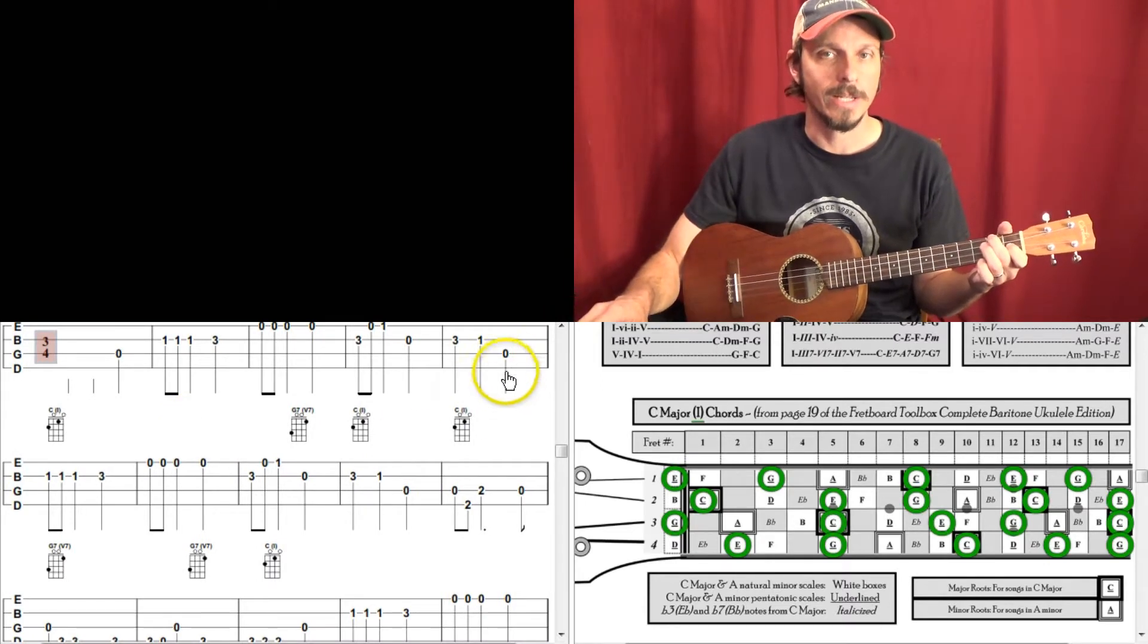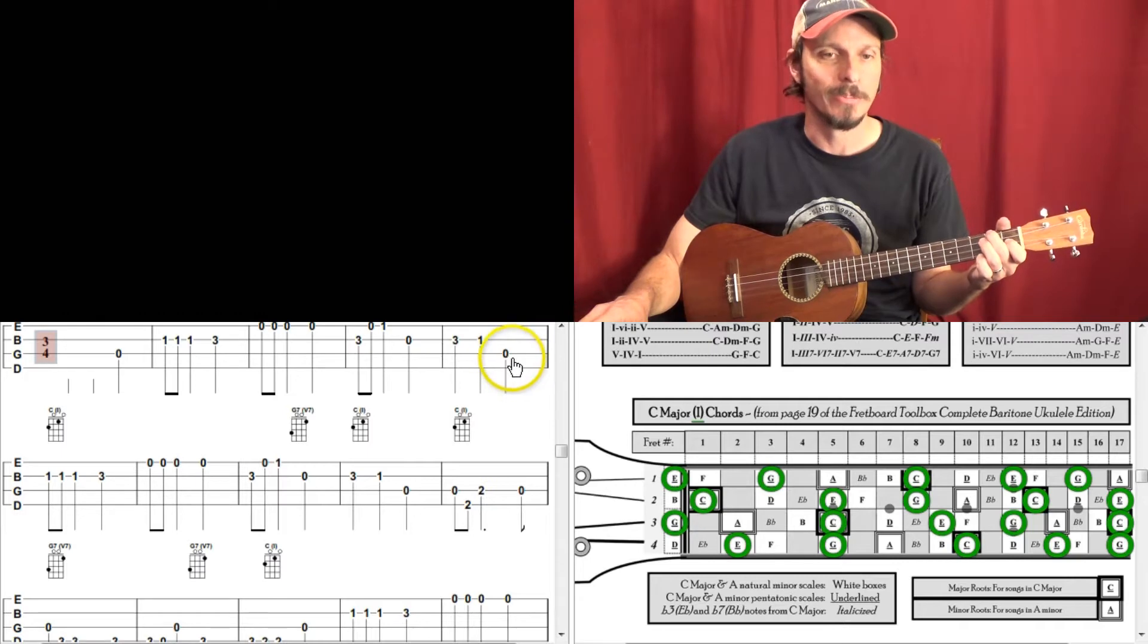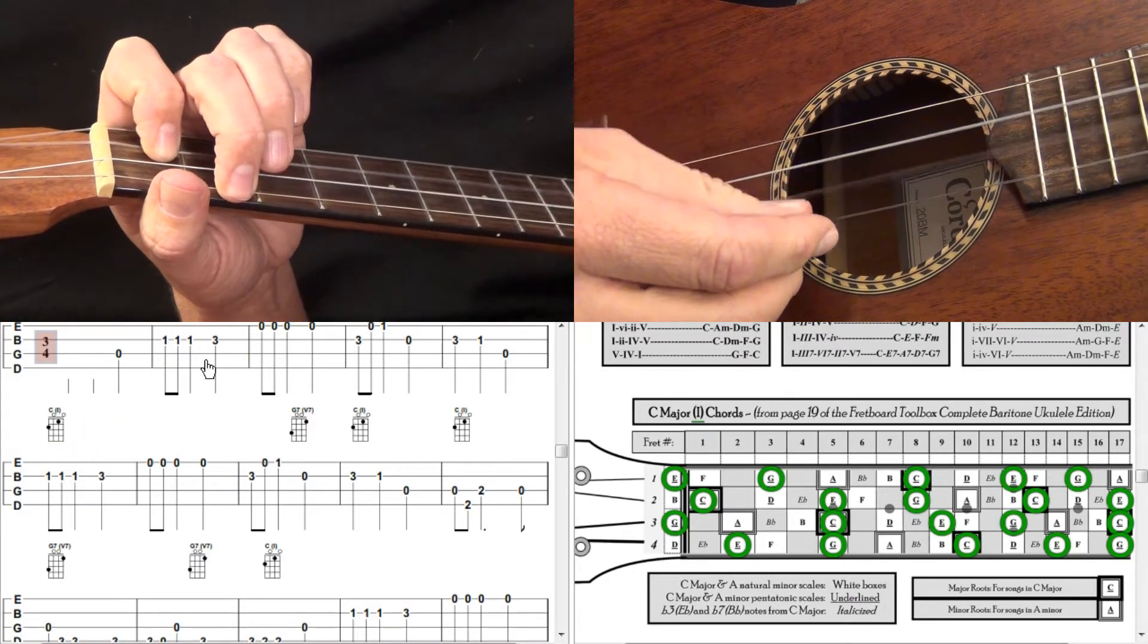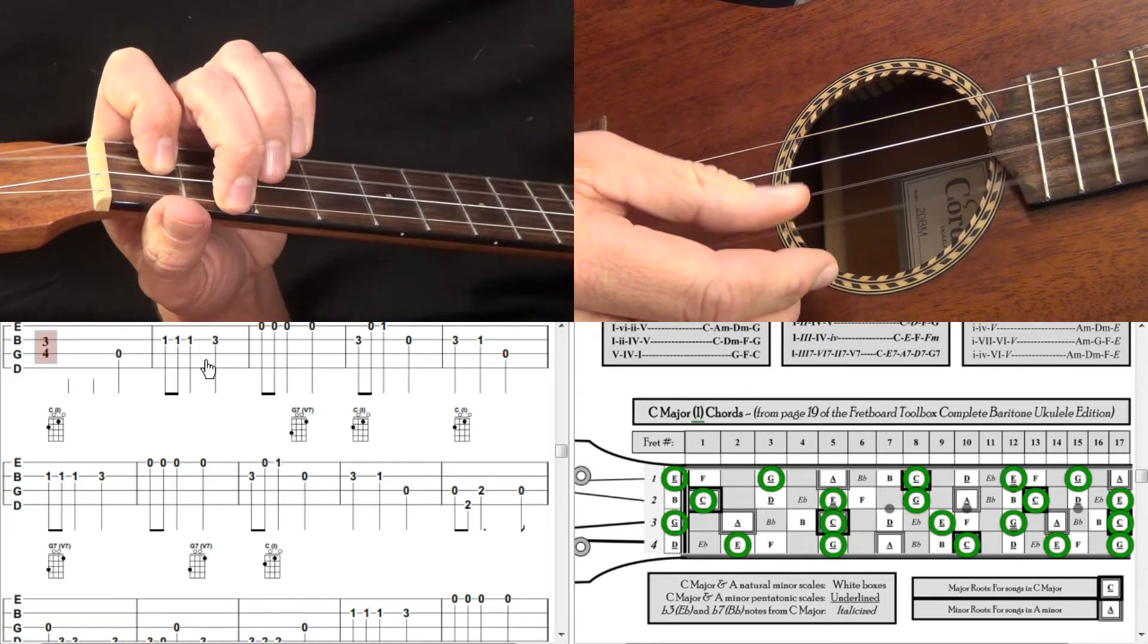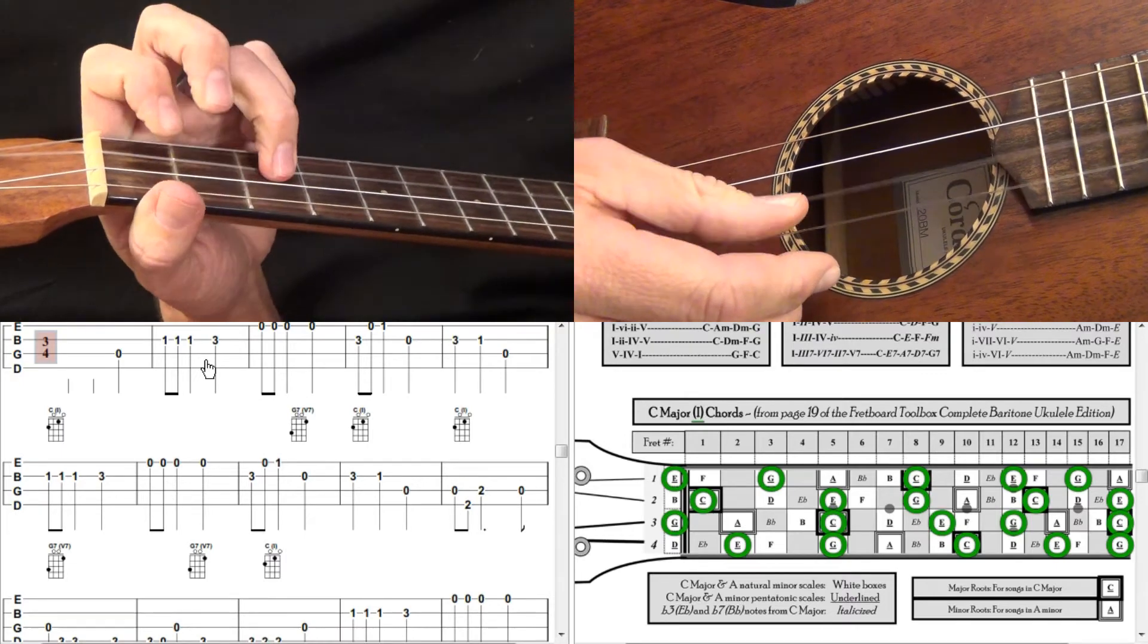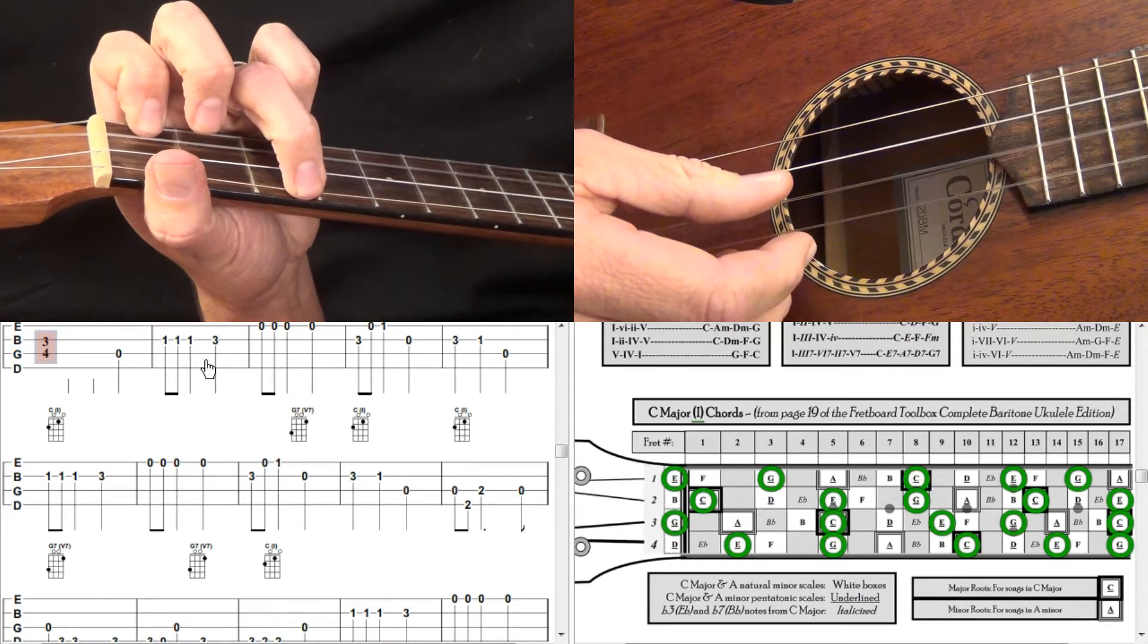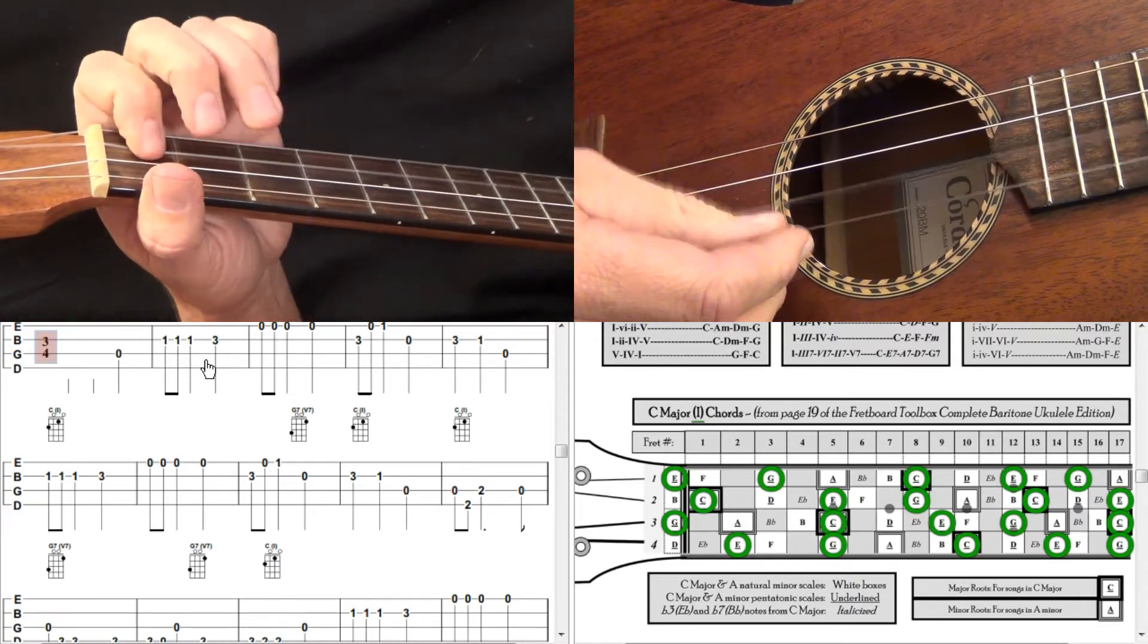Okay, we can start with this O right here. It's an open fret, and it is where they say, O, Christmas tree. So O, Christmas tree. So like that. And then we're going to be hitting this G7.